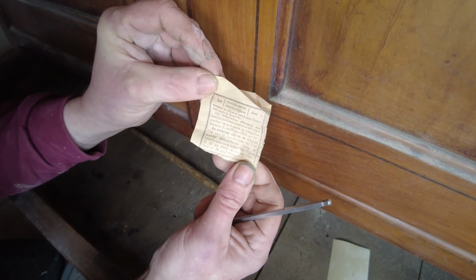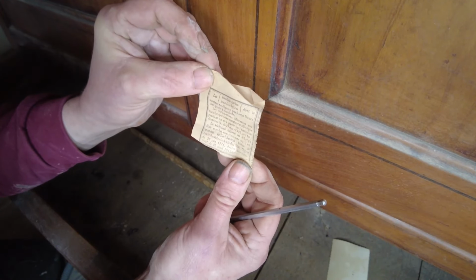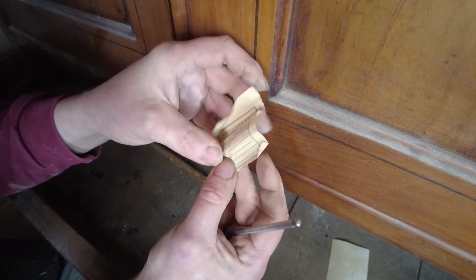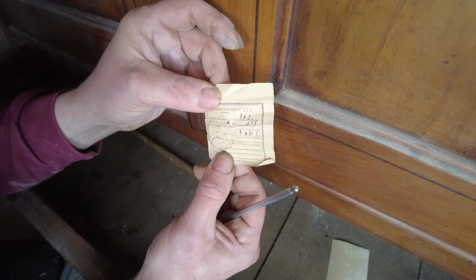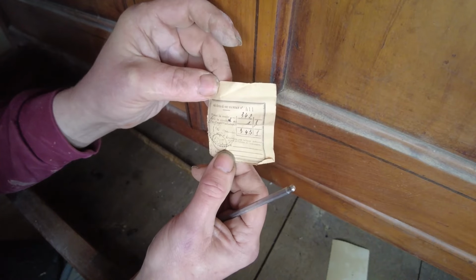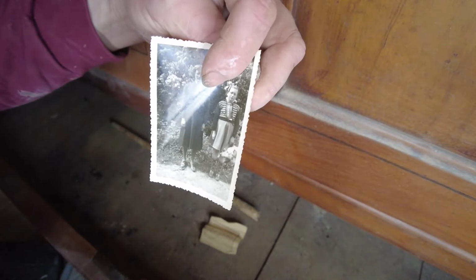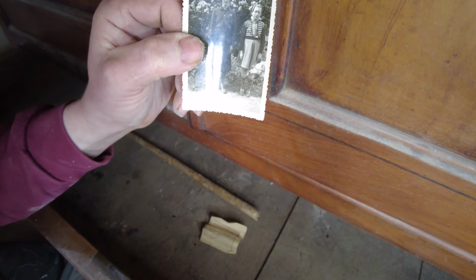1911, 30th of April, probably 1940. Yeah, some other dates in there, 29th of March 1920. So yeah, what else we got on there? 18th of the 3rd, looks like 18. So another mandate receipt. So very old. And what we got here? 191. Oh, a photo. That's cool. A child, probably a mum, and a dog.